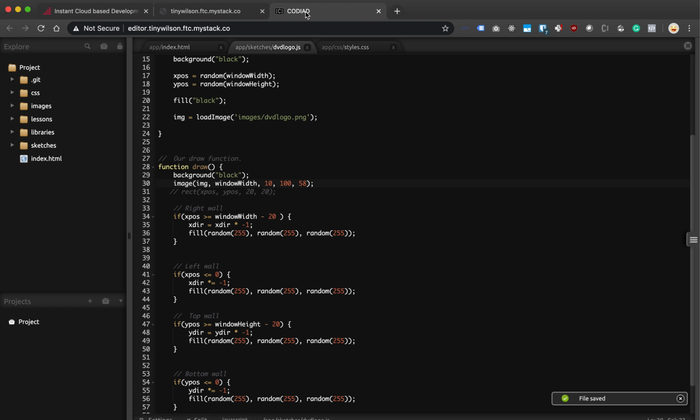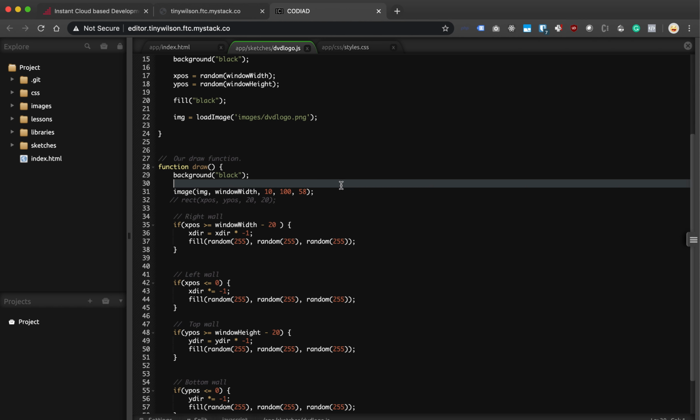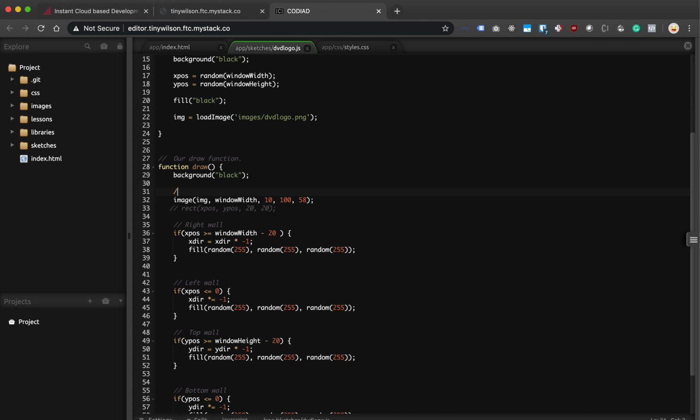But now, if I say position this at window width minus the width of the image, which here we're calling the image function, right? So we call the image function here, right within our draw function. And the first parameter is the image object, which is the image variable, that bucket that we've created to store that bitmap data into a variable for us. And then we're passing that to this image function, which is responsible for actually drawing the image to the screen. Then we give it its position, and then we give it its width and its height.